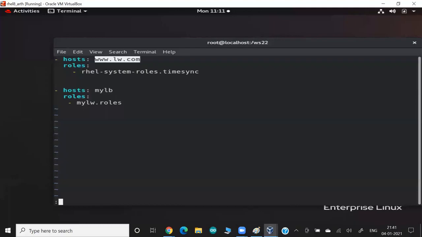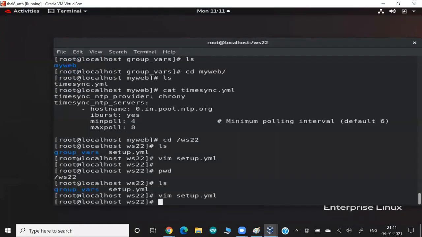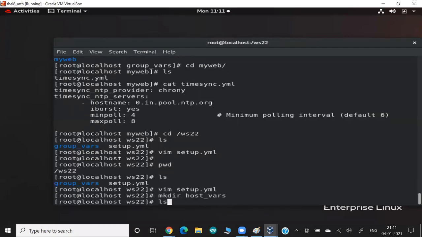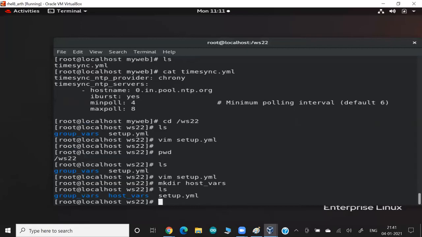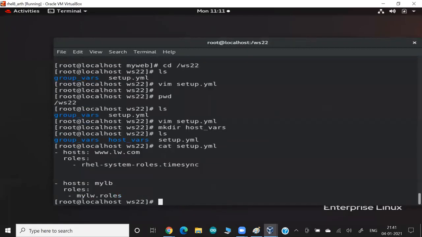For this we have another folder concept available called host_vars. If you use any host name or IP address in your playbook or setup file, Ansible will look for this folder. We have to create a folder for this name, mkdir www.com, and put all the variables for it.